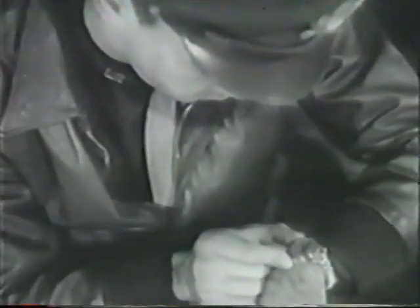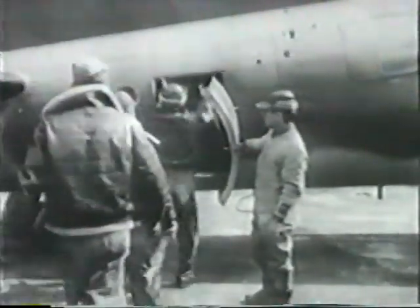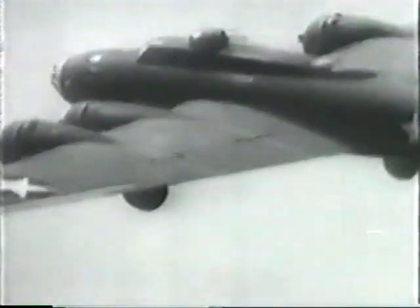When America entered the war after Pearl Harbor, it was quickly decided the US Army Air Force would play a full part in the bomber effort against Germany. The first elements of the US 8th Bomber Command, which was to become the 8th Air Force, arrived in Britain in February 1942. By August, it was ready for action, and the first Flying Fortress raids, escorted by British fighters, were flown against targets in France.